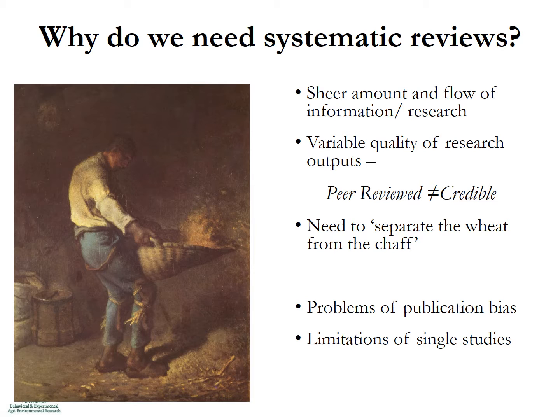Not only that, but we have this problem of publication bias, that the flashy results tend to be the ones that get put in reports and get put on websites and the media picks up, and the things where the evidence was less encouraging tend to not find their way out into the public. And so being able to detect whether or not we're seeing publication bias is an important role for systematic reviews, and also helping us get past the limitation of single studies.